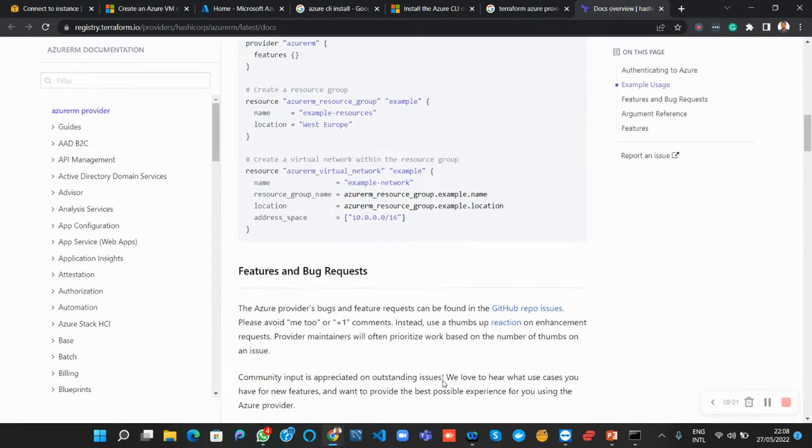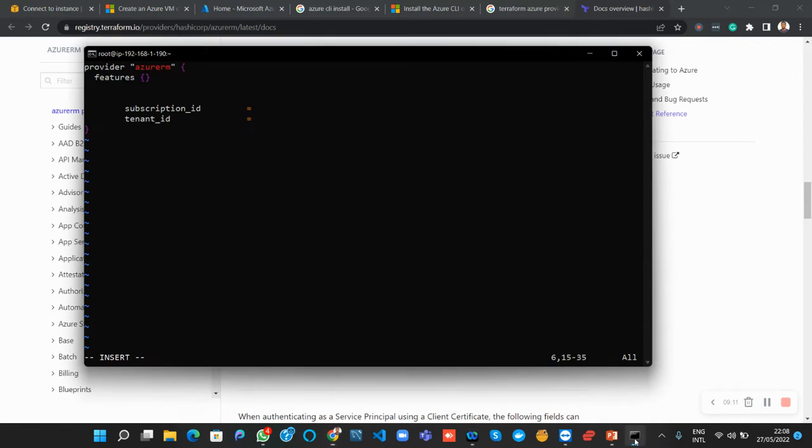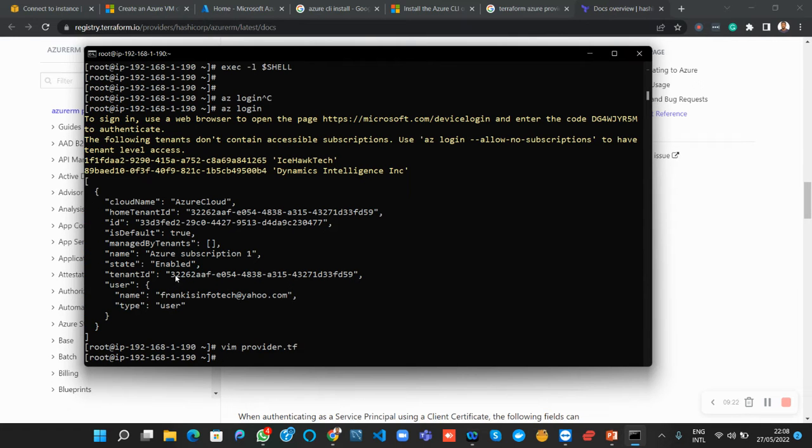Okay, so let's check other arguments we can pass. You can see you can pass subscription ID and also pass tenant ID. Those are the two arguments that I need to fully deploy to my Azure tenant. Okay, so let's save this, and I left my tenant ID here.